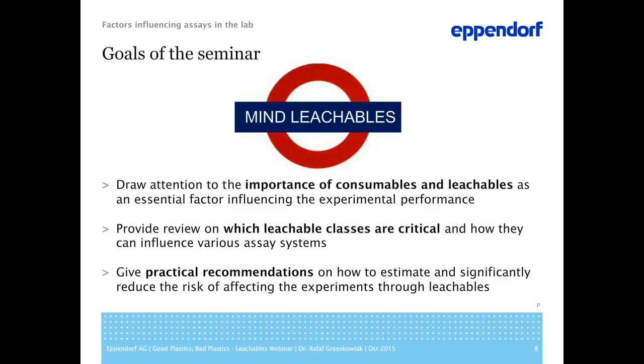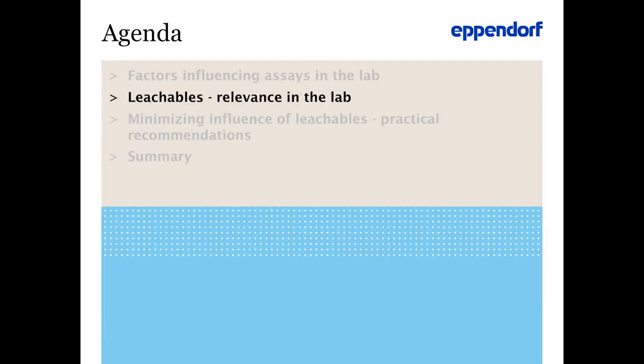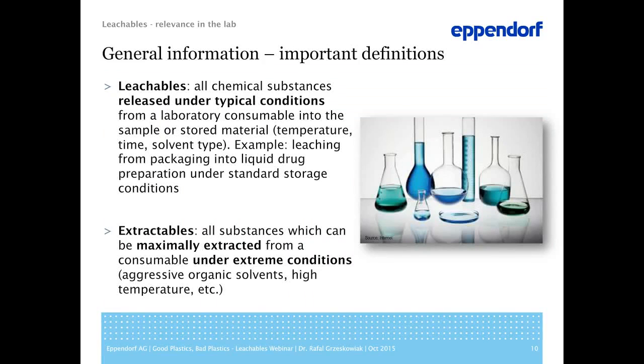Okay, so 73.1% of respondents said yes, 7.7% said no, and 19.2% said don't know. Thank you for participating. It is really quite good news for us. I mean, the awareness is there. 73.1% is quite a high score, so it's good to hear that most of the participants regard consumables as an important factor influencing experiments. It's very good news for us, and we'll of course provide you some more detailed information on why this is so. So let's move to the next chapter, leachables and their relevance in the lab.